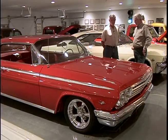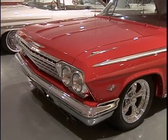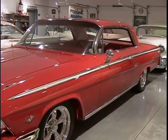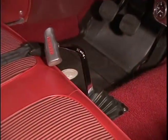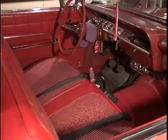This car, when I was a kid, a neighbor guy had one of these. I was about 14, he was about 18, and I used to wash his car for him. $2 a job. Good money. I always wanted one as a result of that, so that's kind of why I got this one. This is pretty flashy, red, and you've got a 4-speed floor shift on it, and you've done some alterations on the running gear. Tell us about that.